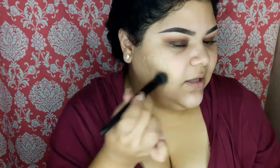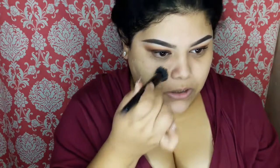I'm not going to do anything out of the ordinary. I already applied a pore filler and then set that lightly with some powder. So I'm going to take a stipple brush. You guys know a stipple brush is my favorite way to apply a foundation. I'm going to work with half my face first. Like I said, it is scented. It reminds me of some type of soap, but I can't pinpoint it. But it's not to that point where you can't stand it.